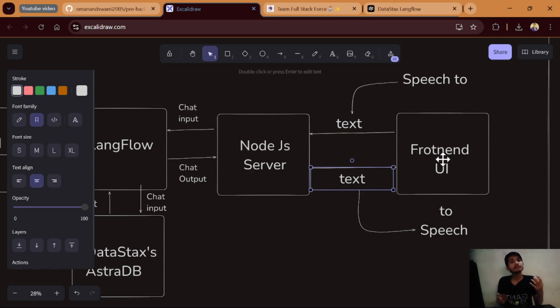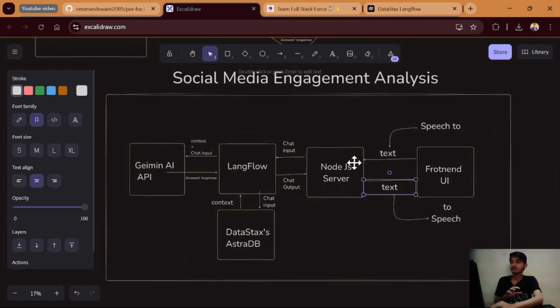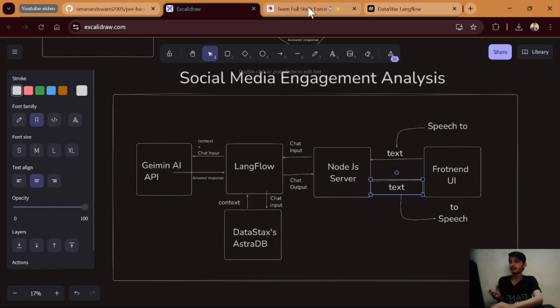Inside the front end, we can use different libraries like Chart.js and React Chart to render different types of charts: tabular, bar chart, pie chart, and spider chart. You can take that data, convert it into the specific format needed for that chart, and the chart will be rendered in your front end. So this was the whole process.